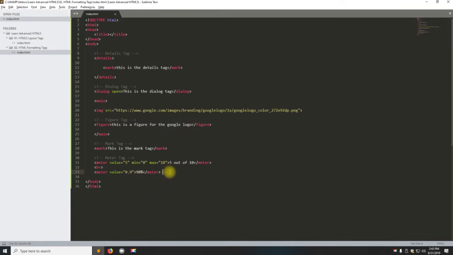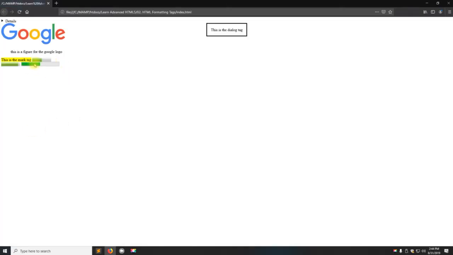Next, we're going to do the progress tag. So let's do this progress tag, and we'll do progress, and we're going to do 50, max of 100. There you go. Right click, open in the browser, and you can see it's the same thing. It's the same idea. However, this is moving. So this is just another way to use a gauge, basically.